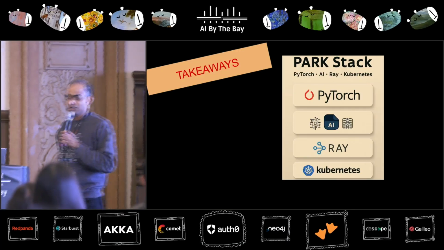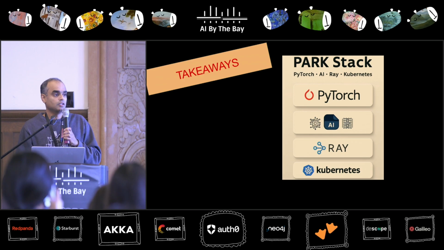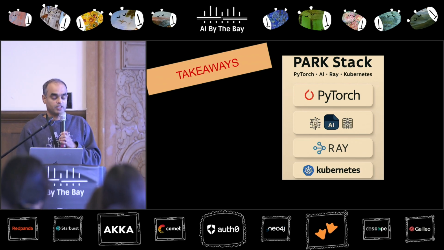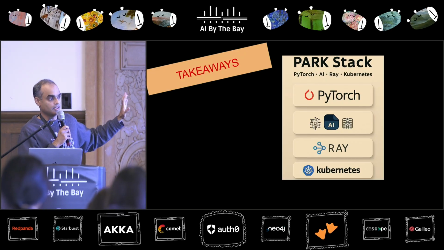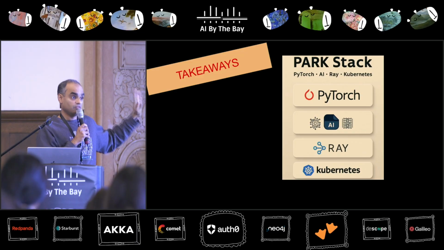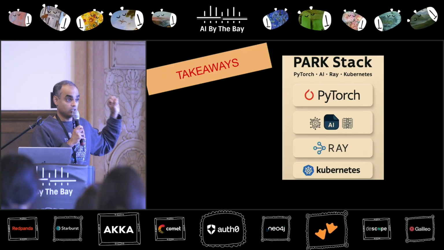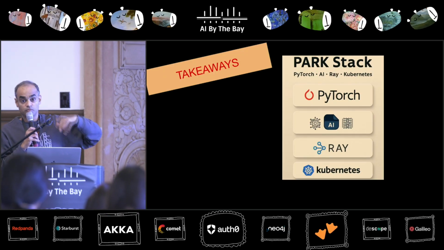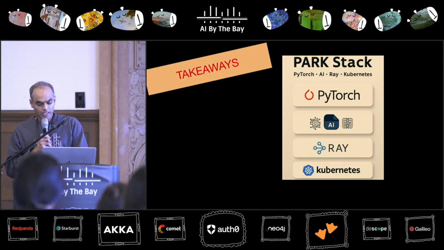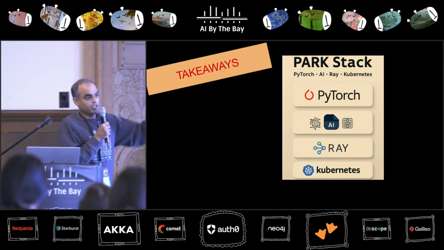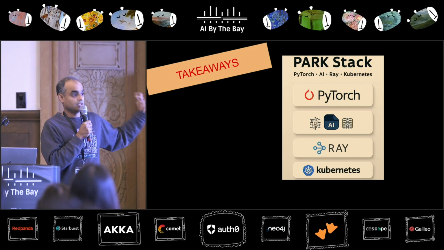Three takeaways. Let me refresh you on them. First, the PARK stack: PyTorch, AI frameworks and agents, frontier models, Ray, and Kubernetes. This is gaining tremendous adoption. This is a production-ready way to think about your AI infrastructure, to build your agents, your multimodal data processing pipelines, your RL, your training, and your serving. Any number of AI/ML use cases can be built on top of this. And if you're building agents and want to integrate with, say, LangChain or LangGraph, all of that is totally possible because all of this is in Python. It's a Python-native ecosystem.